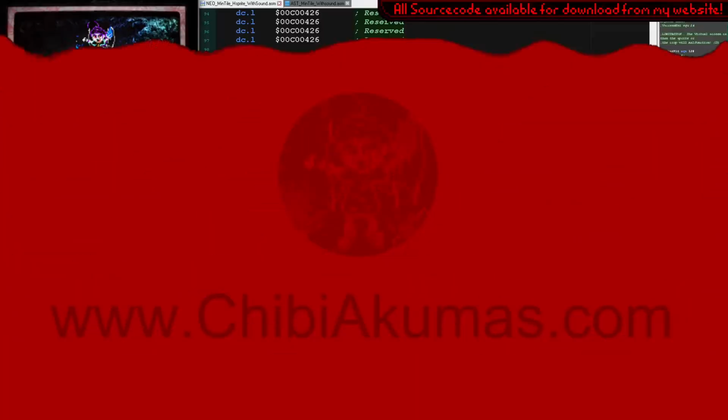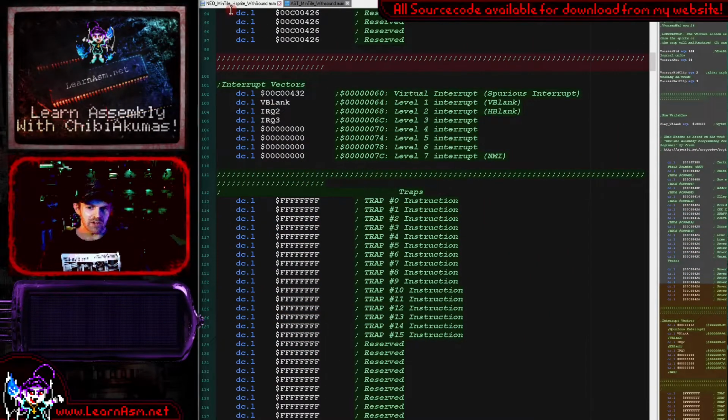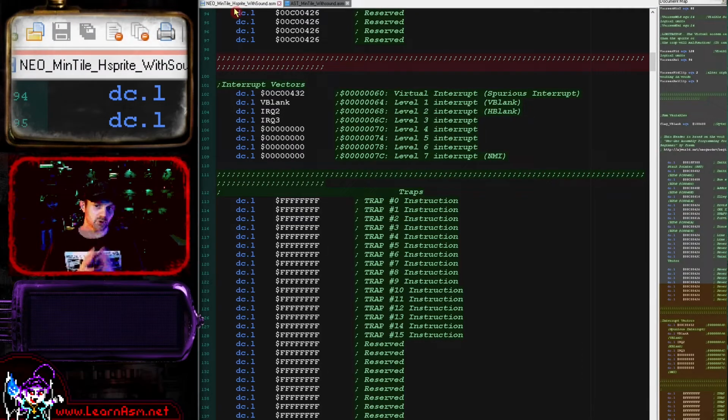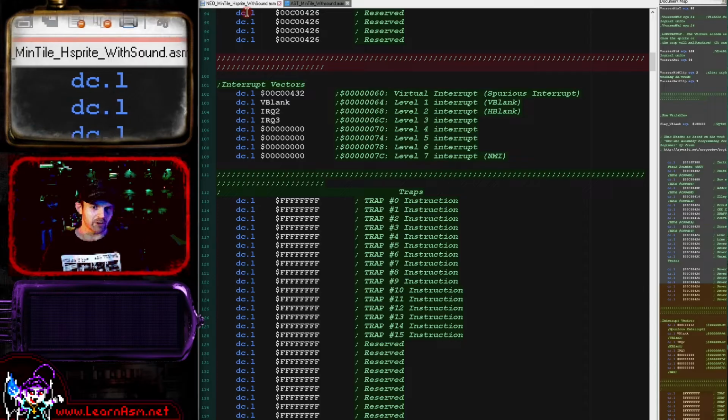So let's go over to our code and take a peek. Now, the example today is an extension of the Mintile example that we used before. The Mintile example showed a tile map system. It was a software tile map on some systems, but it's multi-platform and works in the same way on all of them. We're not going to cover that today. There's a separate tutorial on how the graphics work. We're just keeping the graphics example there to prove that the sound is not negatively affecting the graphics or the input in any way. So all we're going to look at today is the sound and the interrupts.